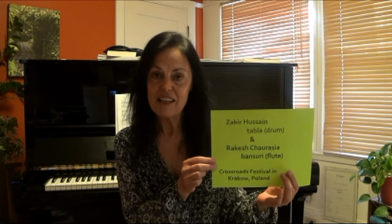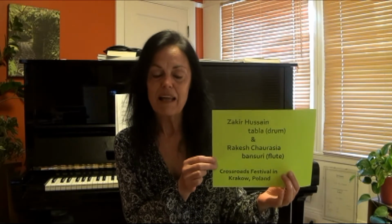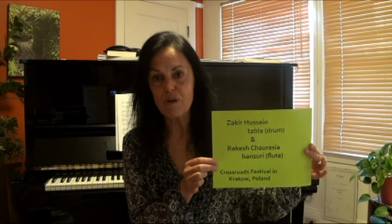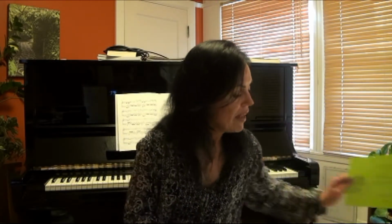Hi guys! Today is week 1 and we're travelling to India and we're going to be listening to two incredible Indian musicians. Zakir Hussain playing tabla or drums and Rakesh Chaurasia playing bansuri, which is the Indian wooden flute, and they're playing at the Crossroads Festival in Poland.